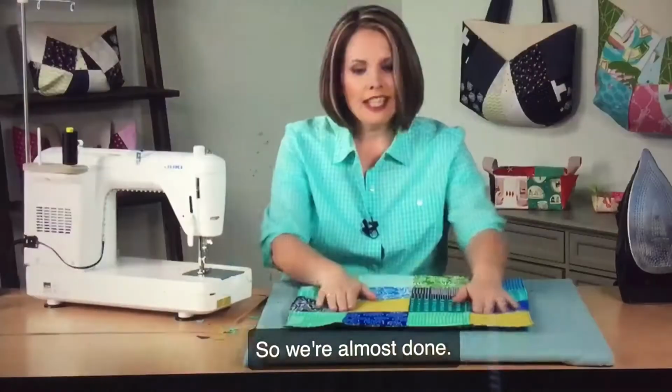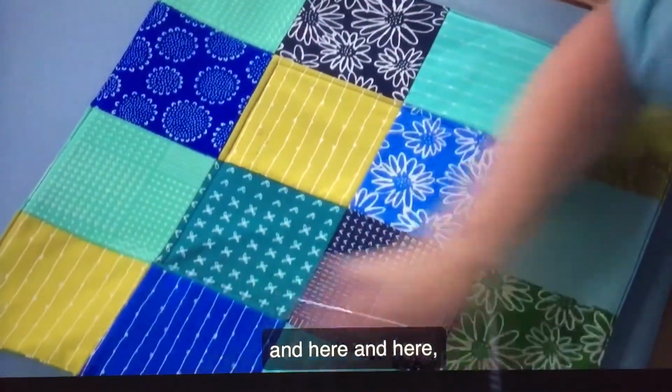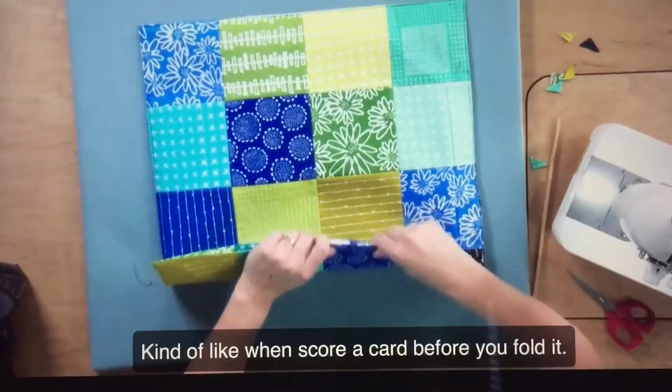So we're almost done. Next, we're going to sew some score lines or fold lines here and here and here and here. Because later, when we turn the basket and shape it, we're going to fold the basket along those lines, and having the fold lines sewn will make it easy, kind of like when you score a card before you fold it.